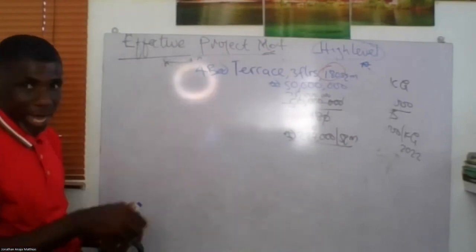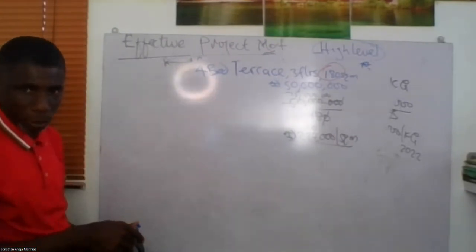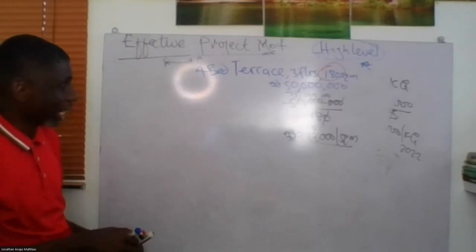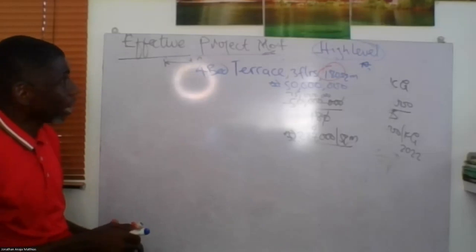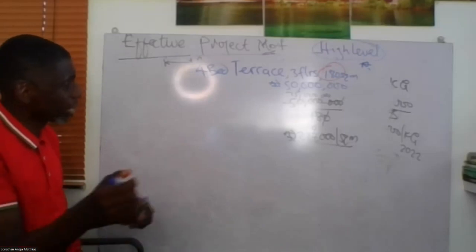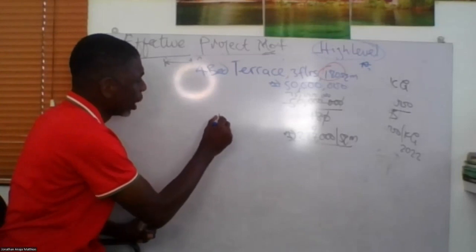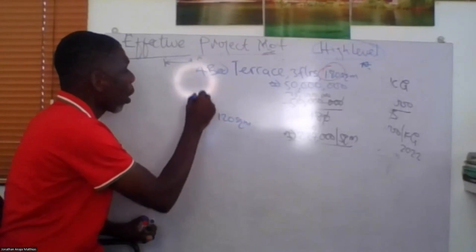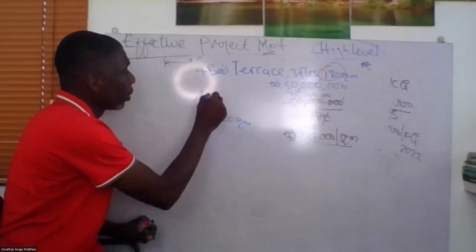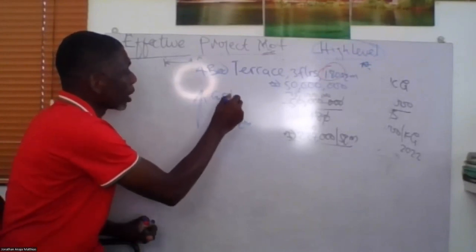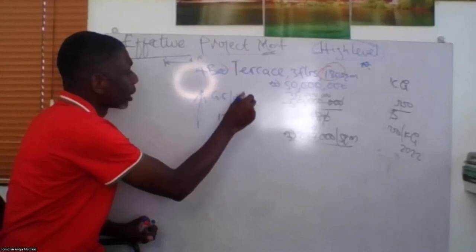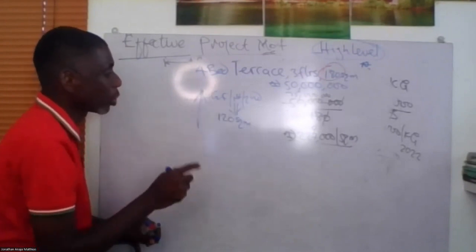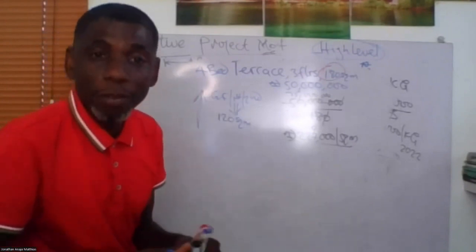So, for Mr. Ini's project, I want to do a rough estimate of how much it will cost him to build it, right? I can just easily say, let me see your drawing. Oh, this is your terraces. It's a bit smaller than my own. It's 120 square meters, when you add all the floors: ground floor, first floor, and second floor. Total is 120 square meters.